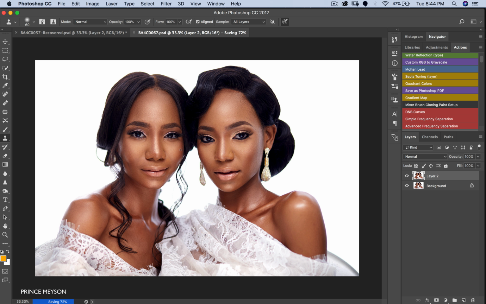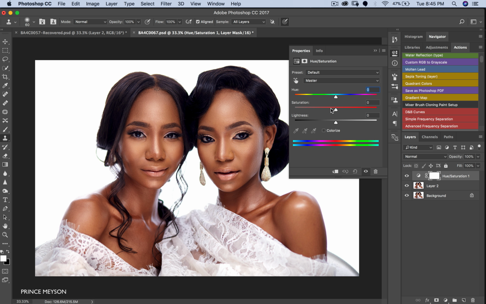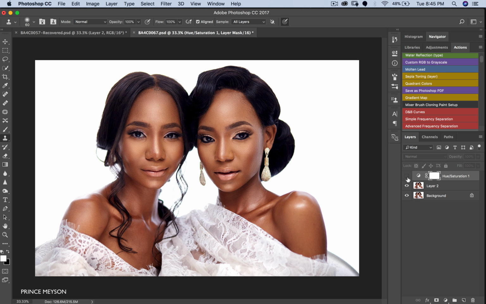Wait, I think one thing I might do again in this image is I'll just probably reduce the red. So I'll come to my Hue/Saturation, come down to reds, and just pull my reds down a little bit. Somewhere around here is fine, yes. Because I think the reds were just too much. I'll match them together again. So this is the before and this is the after. That's what it looks like.